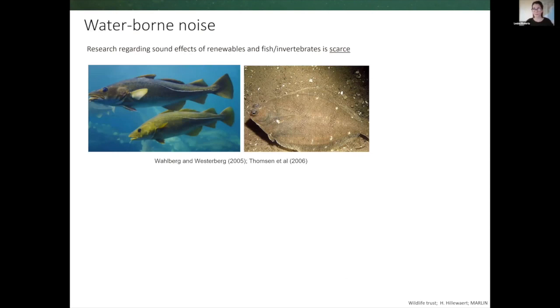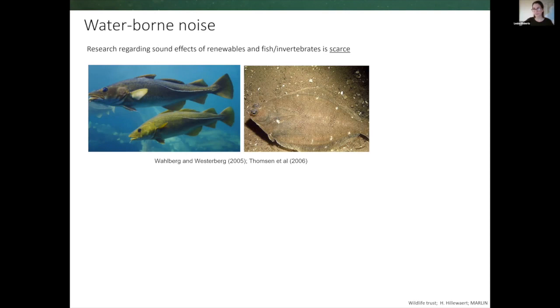So what do we actually know specifically about the effects of renewables on fish and invertebrates? Well, the research on this is fairly scarce. What we do know is that if we have the hearing abilities of fish or invertebrates, we can estimate distances from renewable energy sources to work out what is being detected. And this has been attempted for cod, herring, dab, and salmon, and a few others. And we can calculate this zone of audibility around our noise sources. However, it's not always easy to do this. These are difficult to define, and the hearing abilities of fish, as in ourselves, vary according to context as well and background sound levels.